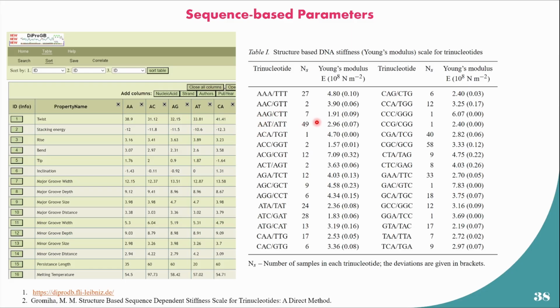Conversely, AAT had a large number of samples, 49 samples, so of course you will get statistically significant data from that. But for something like this ACA, something like CCG, something like CCC, you will not get that much data to confidently say that this is the actual value for this trinucleotide. So the further you increase your nucleotide steps for calculations, the more you will be in situations where you will not get significant data for the individual components. So there needs to be a balance. So generally, in these prediction and calculation processes, dinucleotide and trinucleotide sequences are considered good, right?